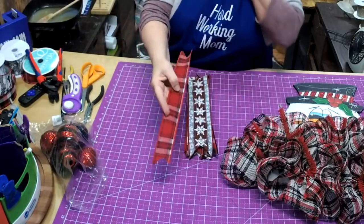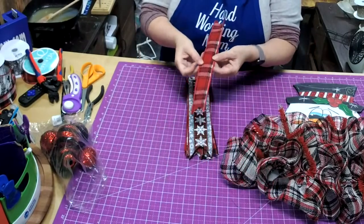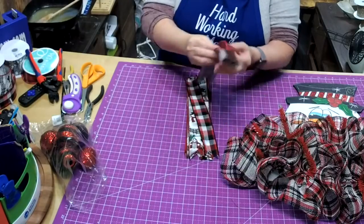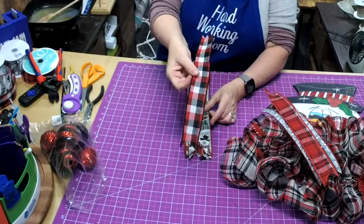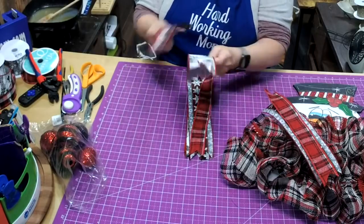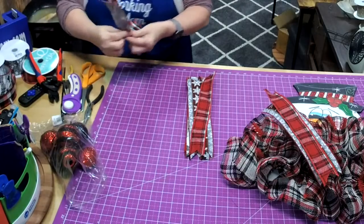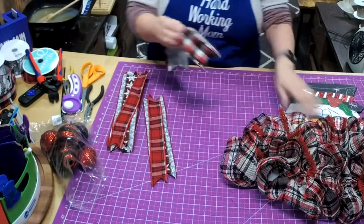Okay, so we have almost like, this looks like a plaid shirt, doesn't it? So it's mostly red and black with a little white. Then we have this red and black plaid center with the gray outside and the snowflakes, which work really well. Then we have a red, white, and black checkered. And y'all, look at this snowman. Isn't he cute? And we only have 7 of these we have to put in because the ruffles are at 20 inches because we only have 7 pieces here.